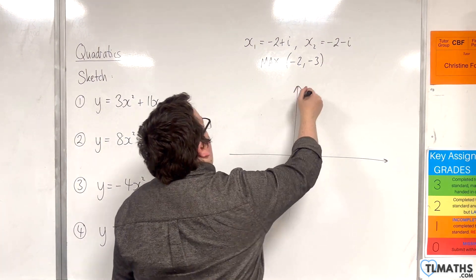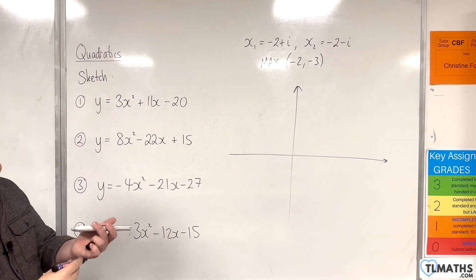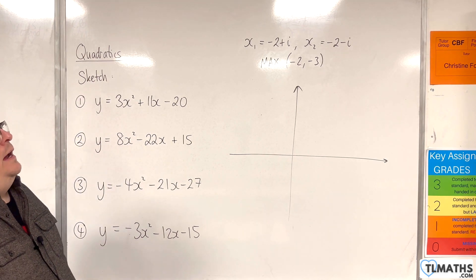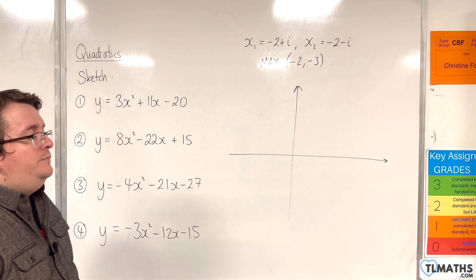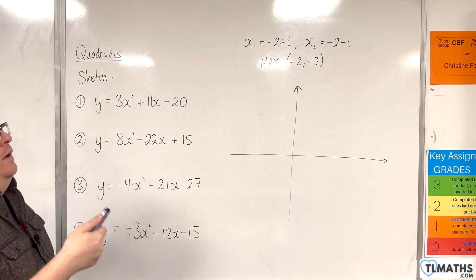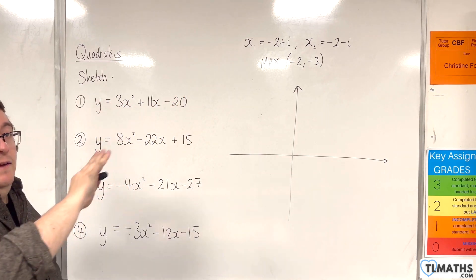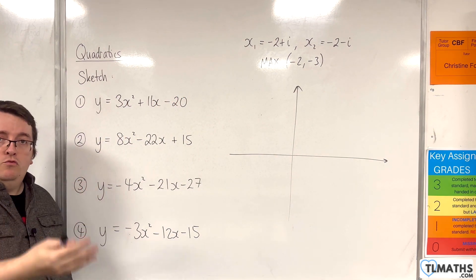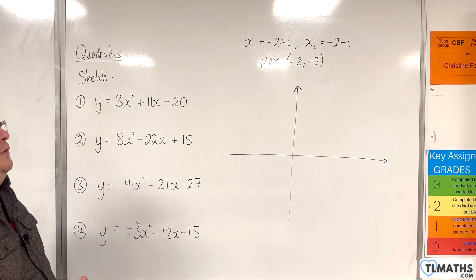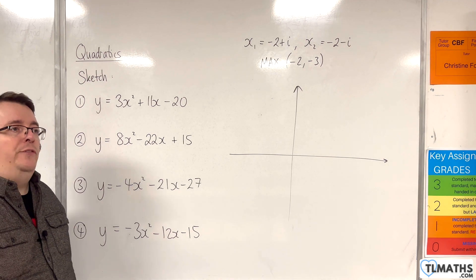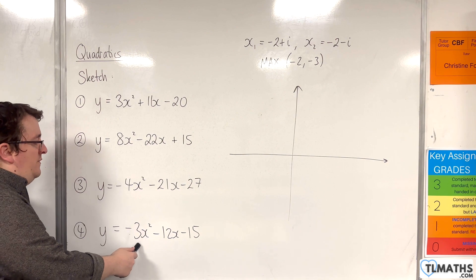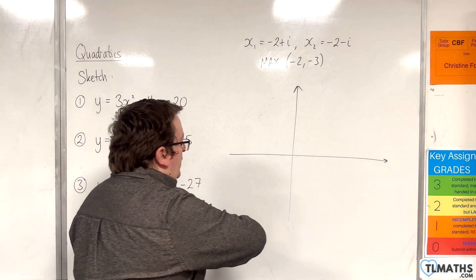Now, the -2 + i and the -2 - i, what that's telling you is that the roots of the quadratic are complex, so it doesn't have any real roots. If you don't do further maths, you won't ever meet i's at level 3, but you will definitely meet them if you went on to a degree course in mathematics. Further mathematicians will meet the complex numbers. What it means for us is that the parabola doesn't intersect the x-axis. Because it's a negative number in front of the x², sad-faced parabola, it's going to be down somewhere here, so the parabola is not crossing the x-axis.